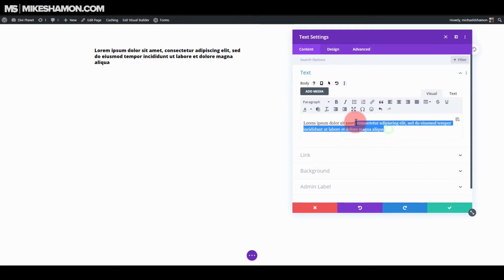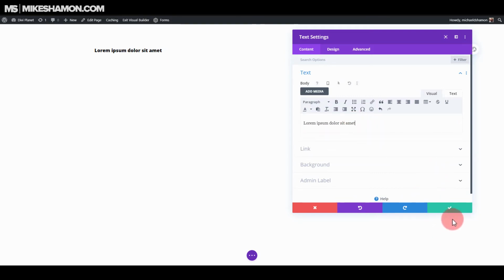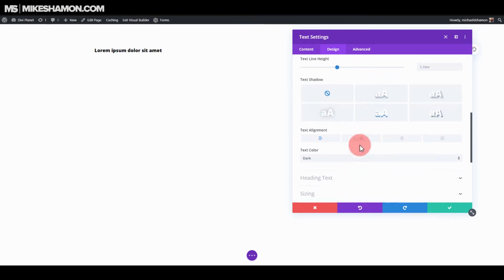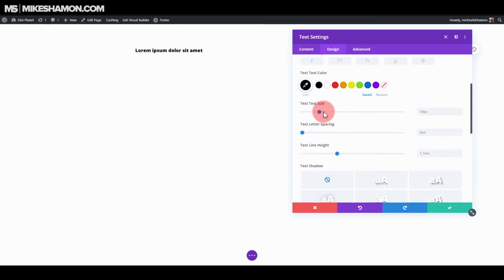Alright, there's going to be one main headline, then there's going to be a subsection. So go to design, text, and let's center this up. Make this a little bit bigger. And of course, we're going to mess with the line height. Okay, bring that down, check that.